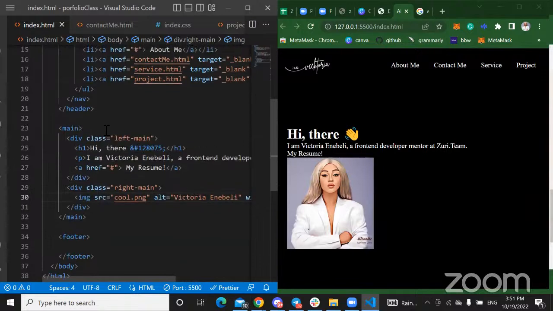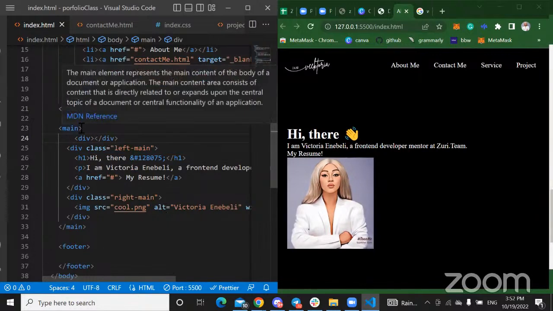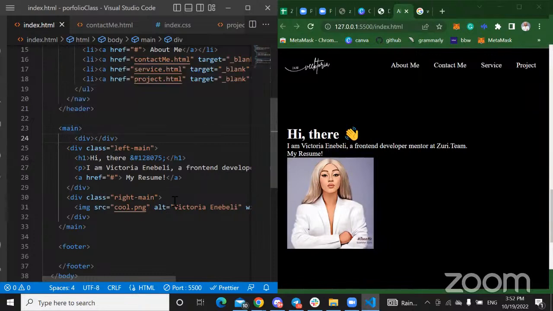So I'm going to wrap everything here in another div so I can apply flex. I can apply flex to the div that is wrapping everything, because I don't want to apply flex to the main section, because other pages might not need the flex attributes. So I'm just going to wrap all this.